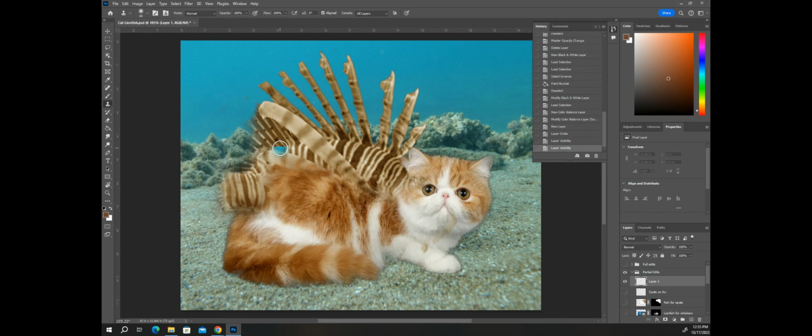But the way that the clone stamp works, and you do want to check up here on your options bar, there is a little option over here that says sample. What that means is you're telling it what it can copy. By default, it's probably set to all layers. That means it can copy anything it sees. But you can set it to just be the layer you're currently on, or the layer you're currently on and the one below it, just FYI. But in order to use the clone stamp tool, you have to copy something first.